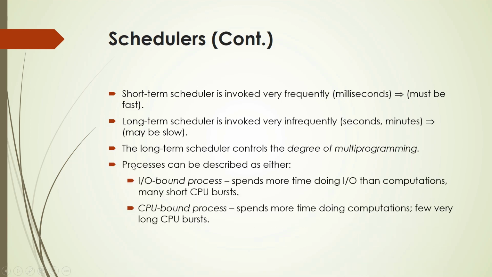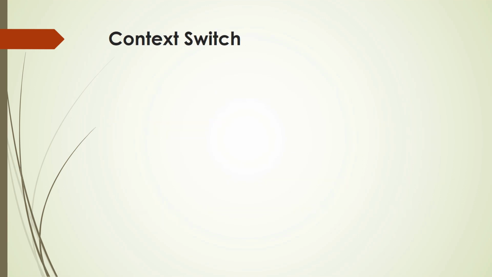And there are two types of processes in multiprogramming: input output bound processes or CPU bound processes. If it is input output bound, that means it is spending more time in input output operation, then it may need a short CPU burst, that is it will take less CPU time. Some processes which are CPU bound spend more time in the CPU, whereas they will take less time in the input output, so they will need a long CPU burst or long CPU time. So that was about scheduler.